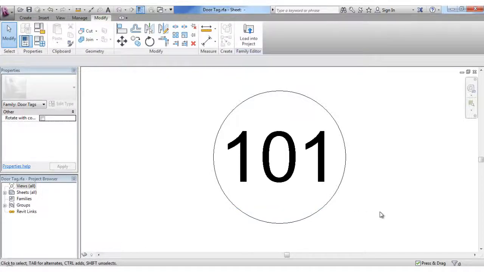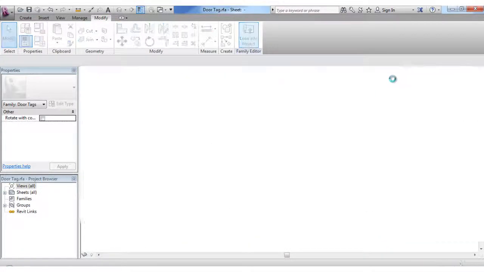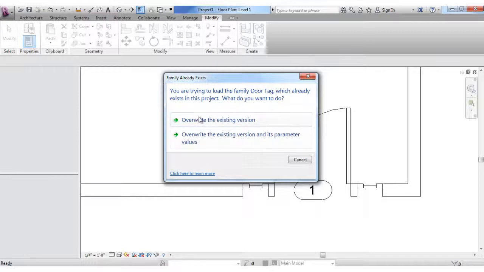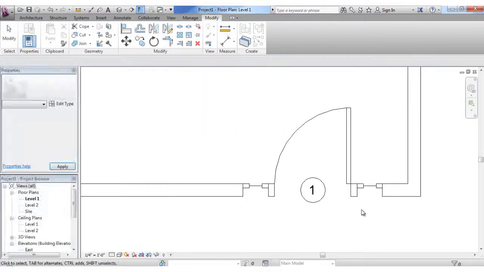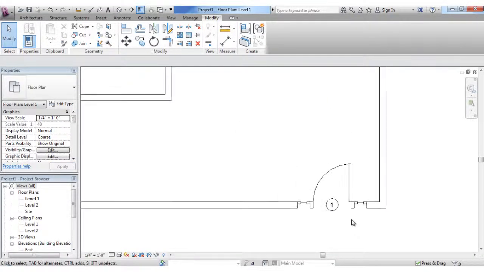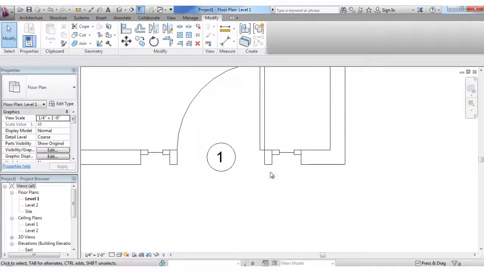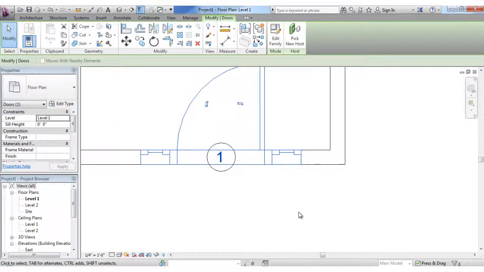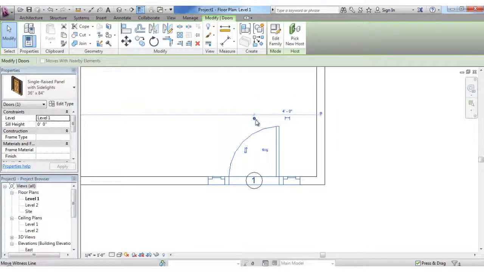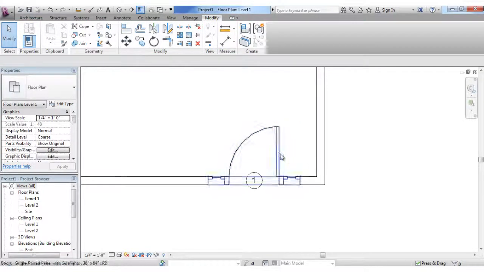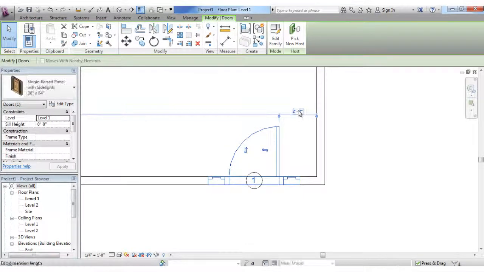We're going to do that in our plan too. Now we're going to load it into the project and save it as it is, overwrite the existing version. Now from now on, every door you add is going to have its own circle symbol, which is what you want. Alright, so now let's check this and see about our dimensions. What we're going to do is pull this here, click on this until we get this. 2'3" is reasonable space, so we'll leave that alone. Okay, if I needed to change it at this point in time, I would do that.